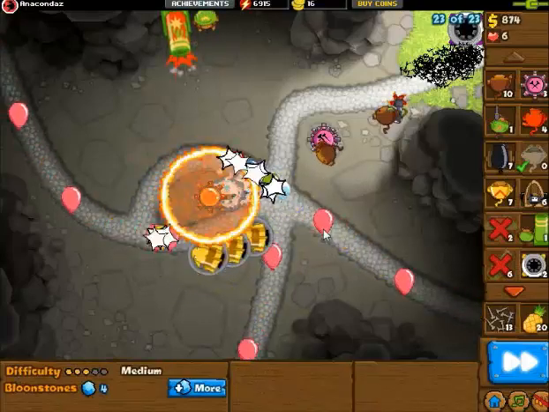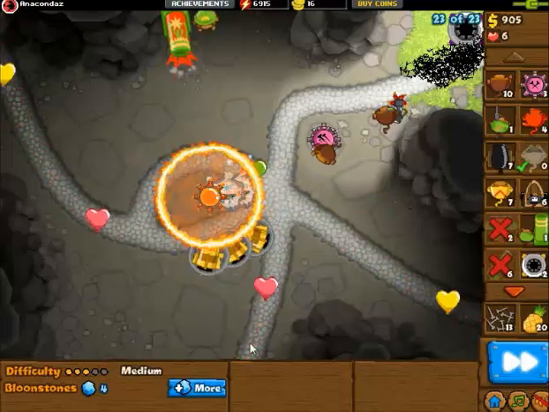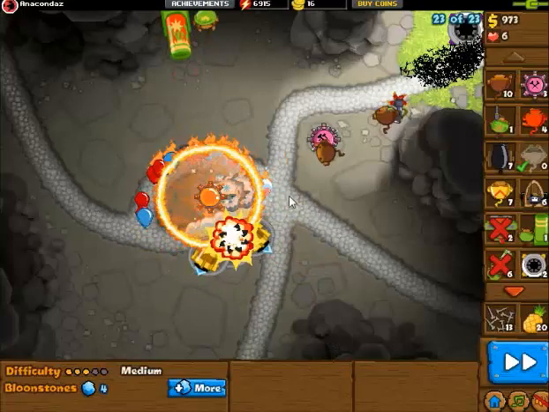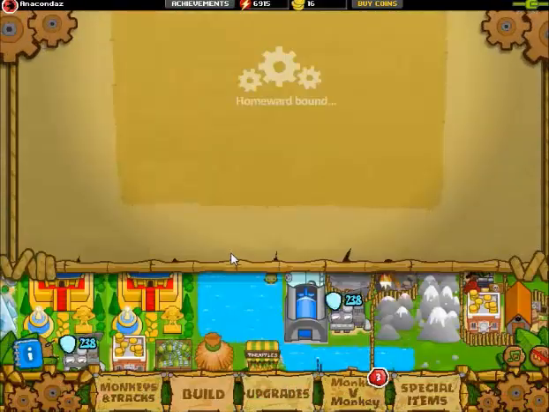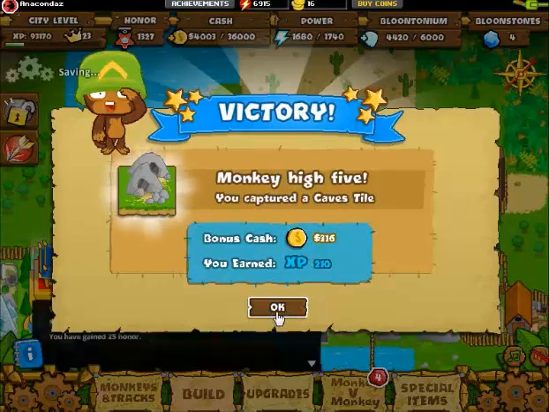We're on the last level of a Moab cave top, and this is just medium. So obviously, I need to get a better strategy for this, because I still have another cave top. But luckily, no more Moabs came. Phew. Oh boy, that was tougher than I thought it'd be. Holy crap. So let's see, we're 11 minutes into that.